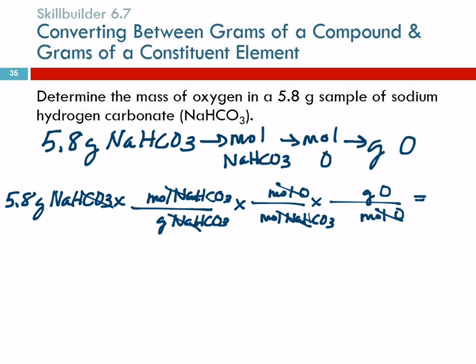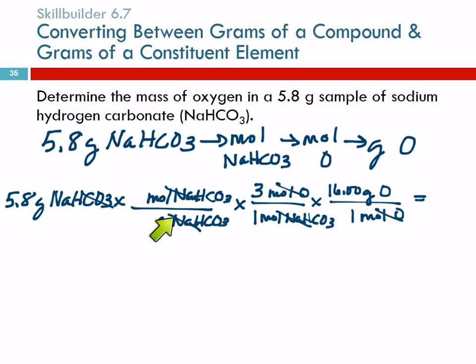All the units in place. Now we look for numbers. Units first, then numbers. The units tell us where to put the numbers. So this relationship, moles of oxygen to moles of sodium hydrogen carbonate, we just look at the chemical formula. In one of these units, there are 3 oxygens. So 1 mole of sodium hydrogen carbonate has 3 moles of oxygen. I always like to start with the easy ones first, and I think that middle one is the easiest. I think this is the next easiest. This is an element. We just look at the periodic table. 1 mole of oxygen weighs 16 grams. It's just written on the periodic table.